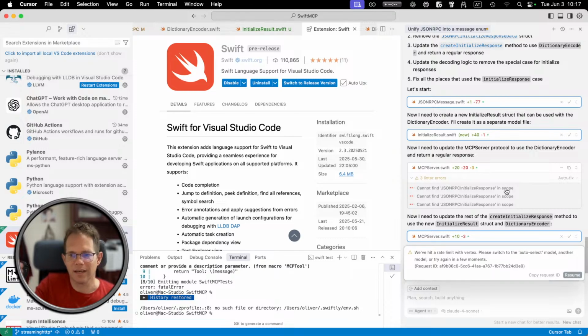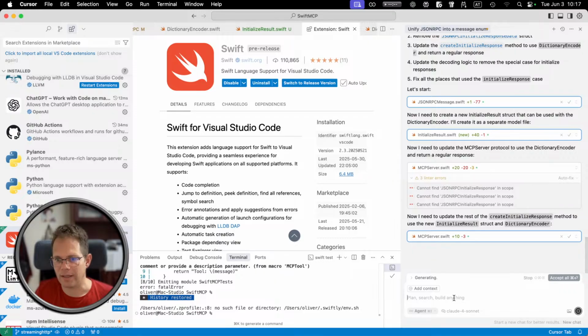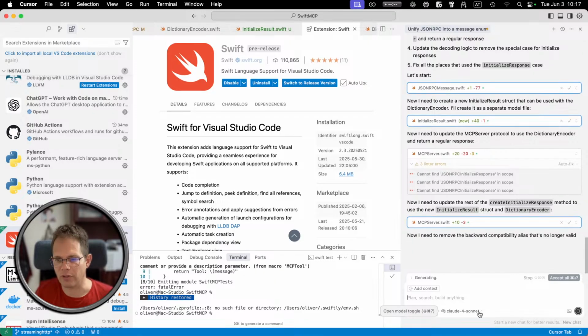So this shortcuts the process by immediately giving the errors that an Xcode build would give to the LLM, and so it can fix them right away. Now I've got the rate limit, Cursor and Vertex AI.